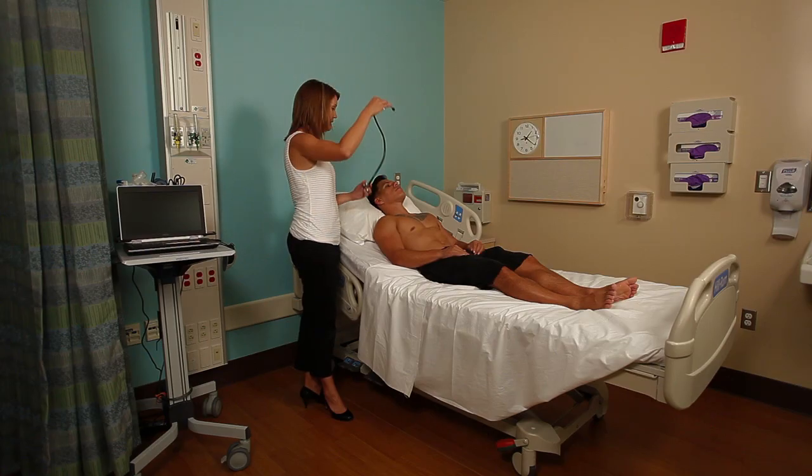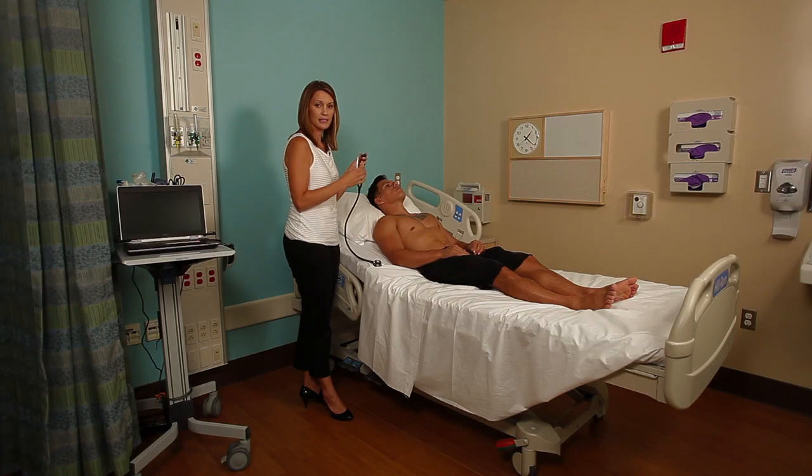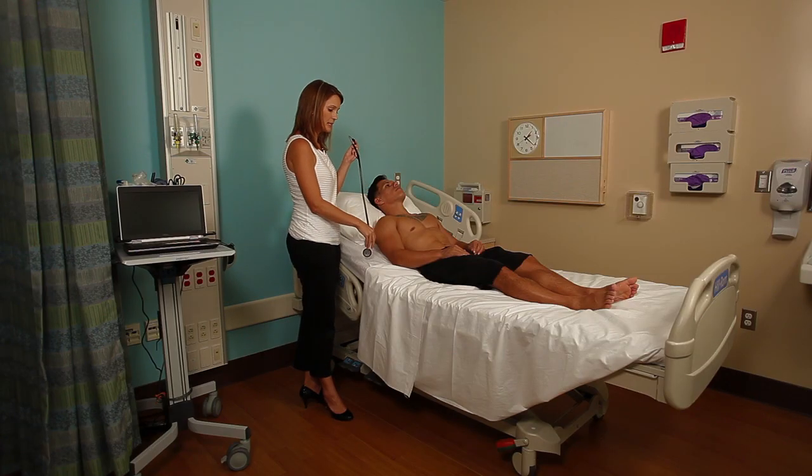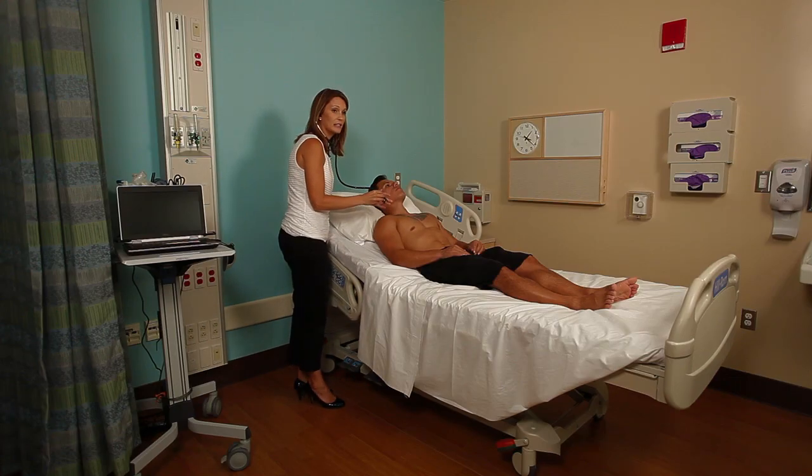Next, I'm going to use my stethoscope and listen over the carotid artery for bruits. This is important in someone who is middle-aged or older, in anybody you suspect to have cerebrovascular disease, and if you felt a thrill. Part of your assessment when palpating is to feel for thrills — a cat-like purring or vibration — and if you feel that, you would need to assess for bruits. I'm going to listen with both the bell and the diaphragm of my stethoscope. You would listen to both sides, not just one; I'm going to listen to just his right side for now.